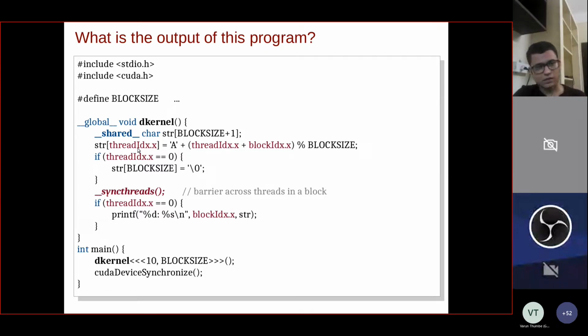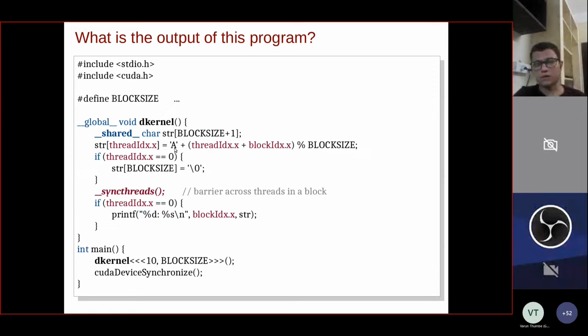So let us assume that earlier scenario where the first warp was coming here and printing this string, and it was printing some garbage value apart from the first 32 characters. Let us take that case itself and understand what will happen with this sync thread.